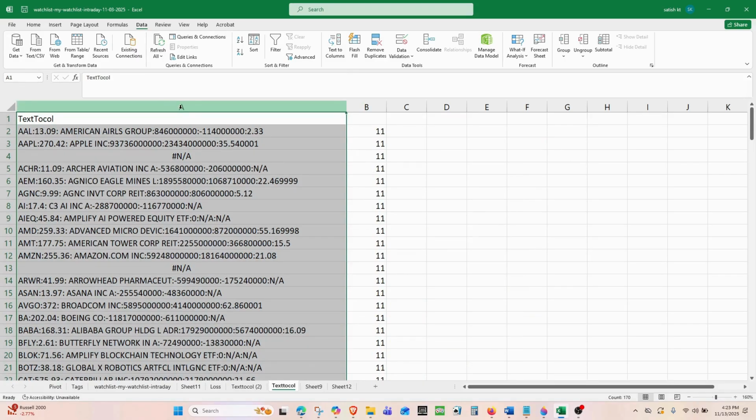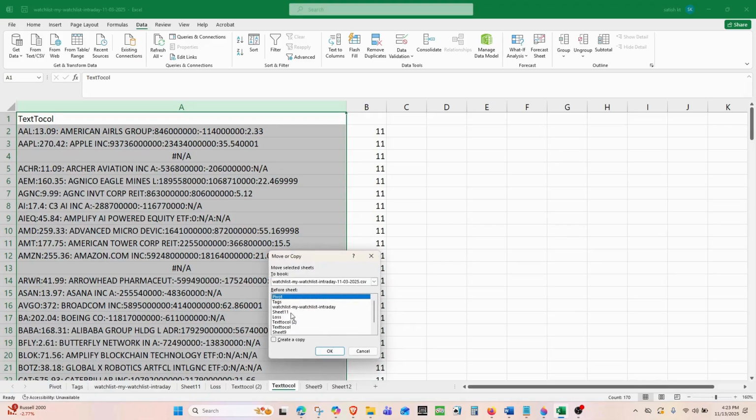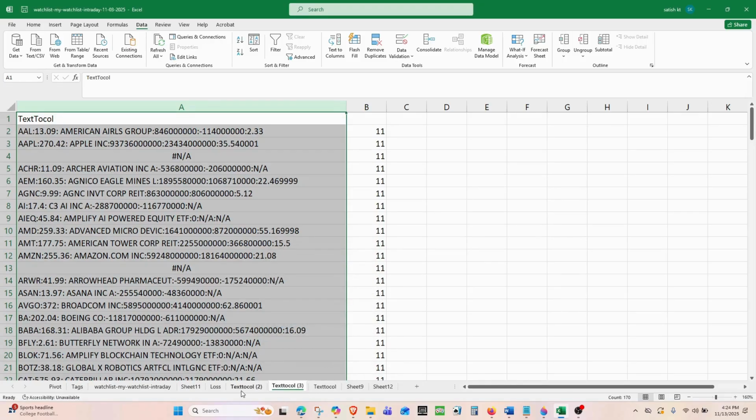So for that reason, what I suggest is you move or copy to a different sheet. If I highlight that and say create a copy, then it will create a copy. It created a copy here. The same data is right here, but I created a copy.